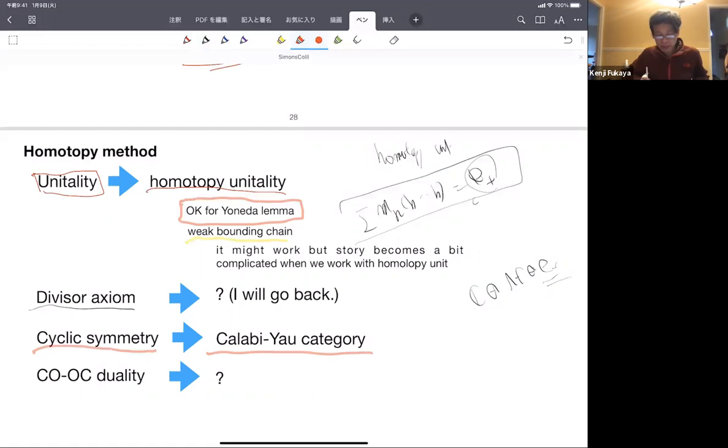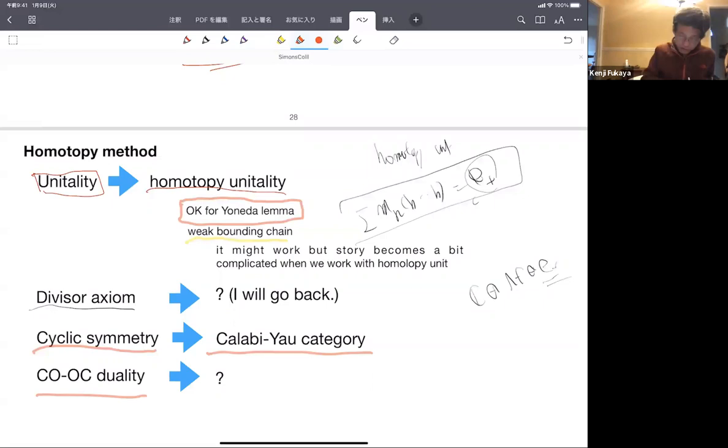And I think this homotopy infinity version of the Calabi-Yau category is known. And for many purposes, maybe all, where the cyclic symmetry appears, probably people can just work on a Calabi-Yau category. So probably one doesn't need this exact symmetry, but the Calabi-Yau category is enough. And to show that some A-infinity algebra or category is Calabi-Yau is somewhat simpler than proving it is cyclically symmetric. And the last thing is the closed-open and open-closed duality. In some cases this is established, but I don't know so much. One reason is that many people working with the homotopy method work in non-compact cases. And in non-compact cases, the Poincaré duality on the ambient space does not exist. But there might be some kind of duality. Since I don't know, I don't want to talk so much about it.